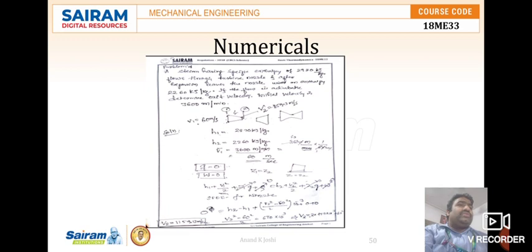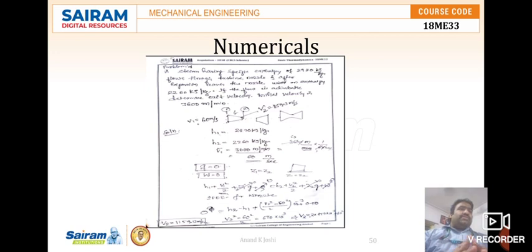So you substitute the values. H1 and H2 are given, so you substitute and get the value. The only thing is that we have to calculate V2. So (V2 square minus 60 square) by 2, where 60 is V1, is equal to 670 into 10 to the power 3. After solving, you will get the V2 value as 1159.13 meter per second. This is the final velocity. For a nozzle, the velocity obviously increases compared to the inlet velocity. That is the function of a nozzle, to increase the velocity.